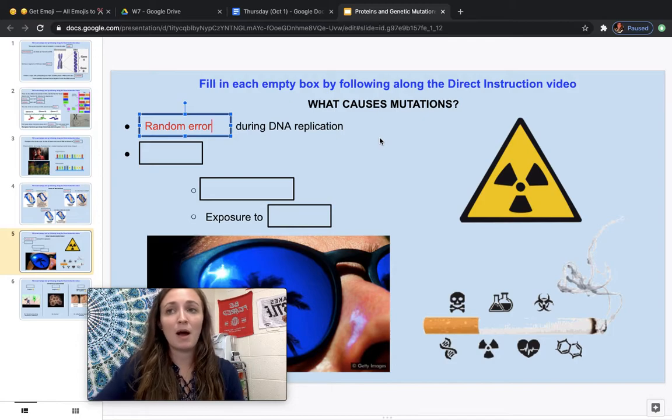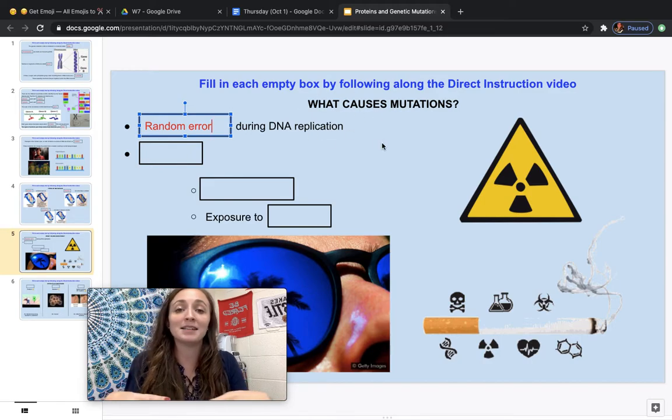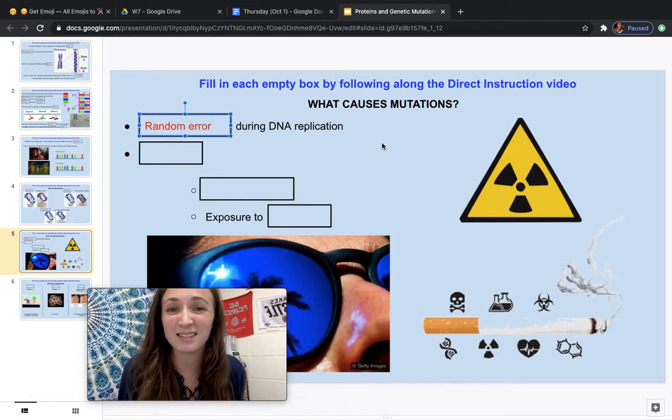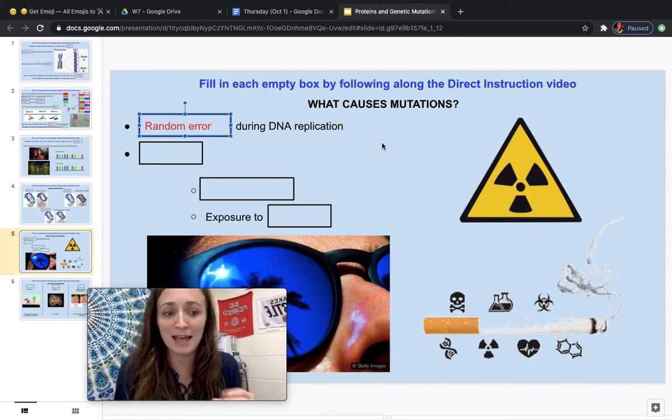So we've talked about how your cells are making and replacing old cells by going through mitosis, and that's when your DNA gets copied or replicated and passed down to those new daughter cells. Your body's not perfect, like I said before. Sometimes it's copying and copying and copying that DNA, and it slips up.